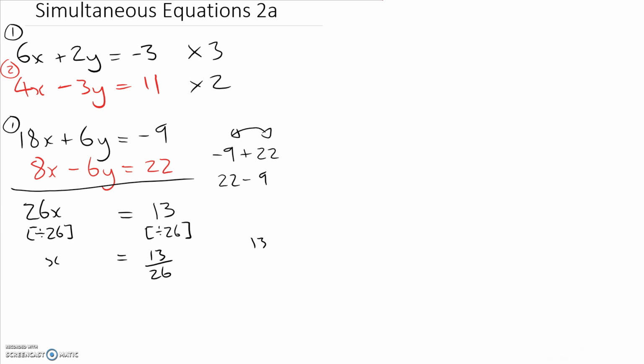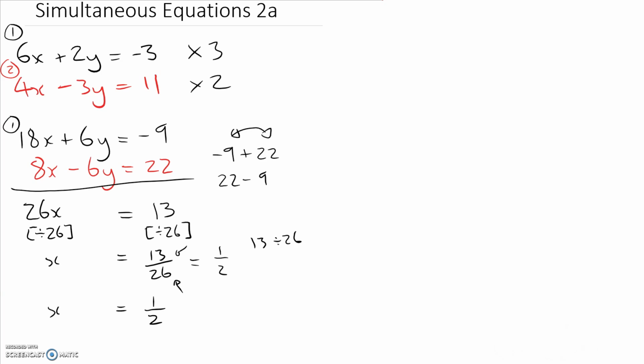It's the same as 13 divided by 26. We can write it either way. So we've got x equals 13 divided by 26. Well, I could reach for my calculator, or I could spot we could simplify this fraction. We divide the top and the bottom by 13. We'll get 1 over 2. As soon as I can see that the denominator of that fraction is twice as big as the numerator, that's the same as a half.